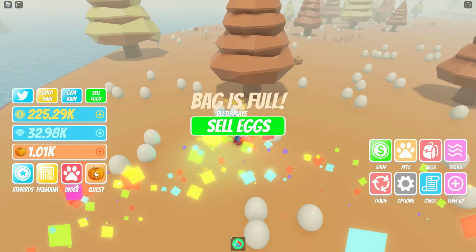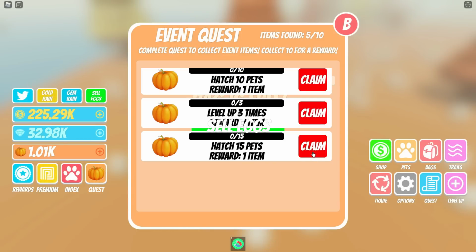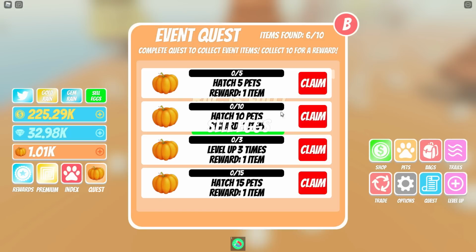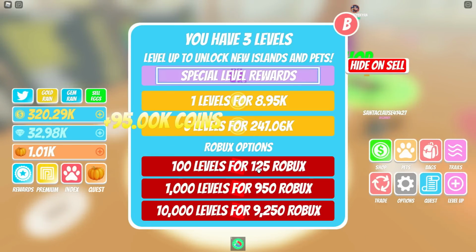So now that my bag is full, it looks like I've got enough gems, so we're going to claim that one, and then we're going to see if we've got enough eggs. We've got enough eggs, so we're going to claim that one as well. So at this point, all we have to do is hatch 15 pets and level up 3 times.